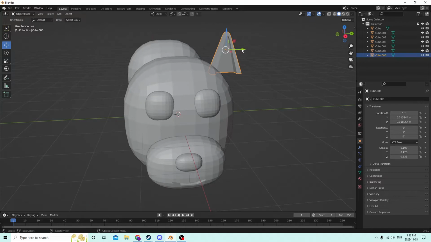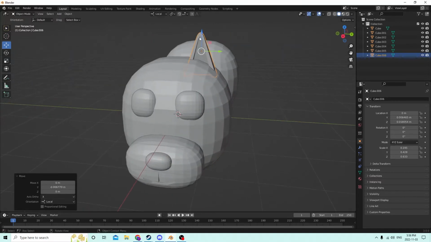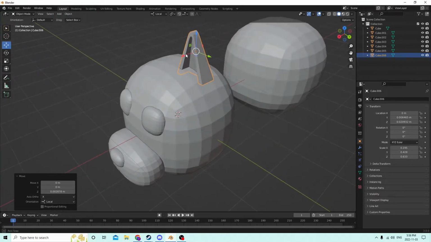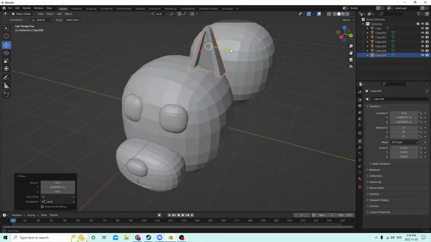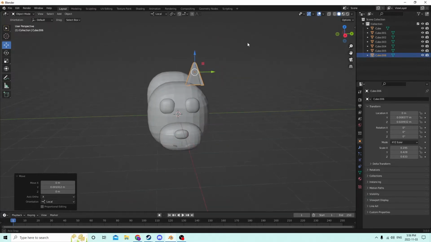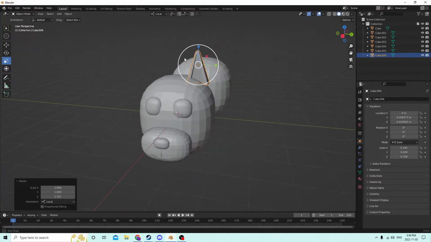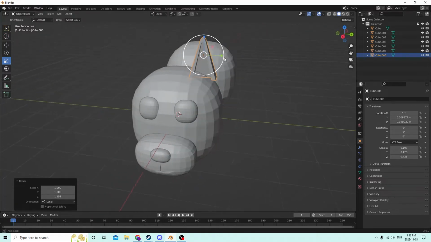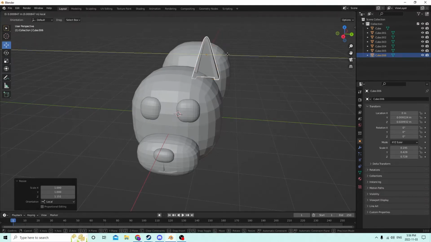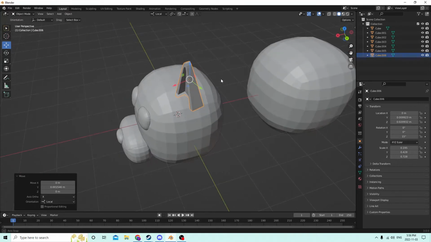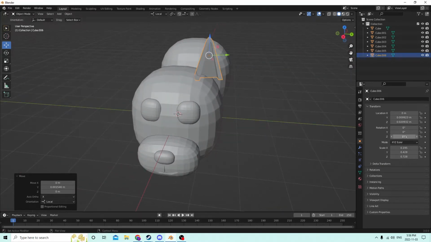Let's just move it around maybe a little bit until we find the look we're going for. Just testing a little bit to see if I like anything more than another.